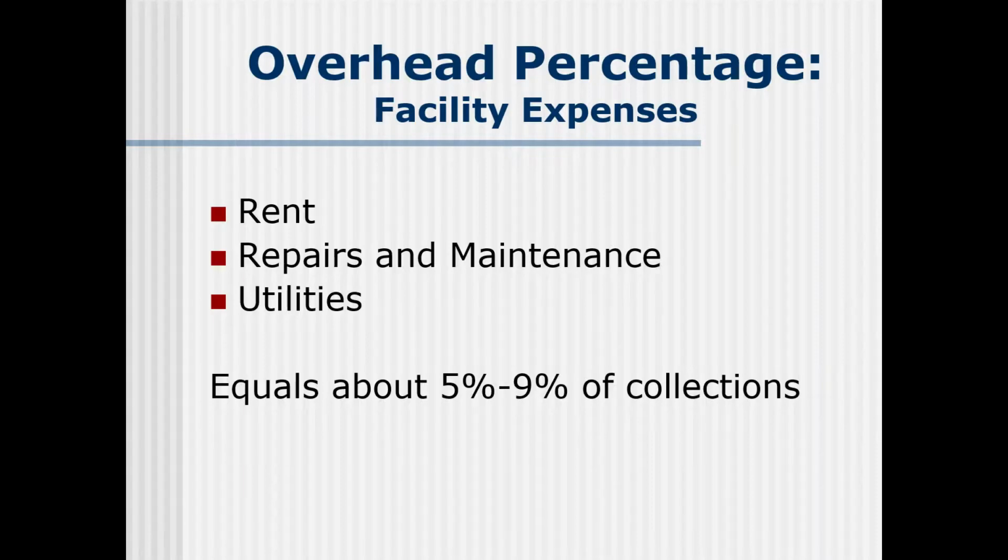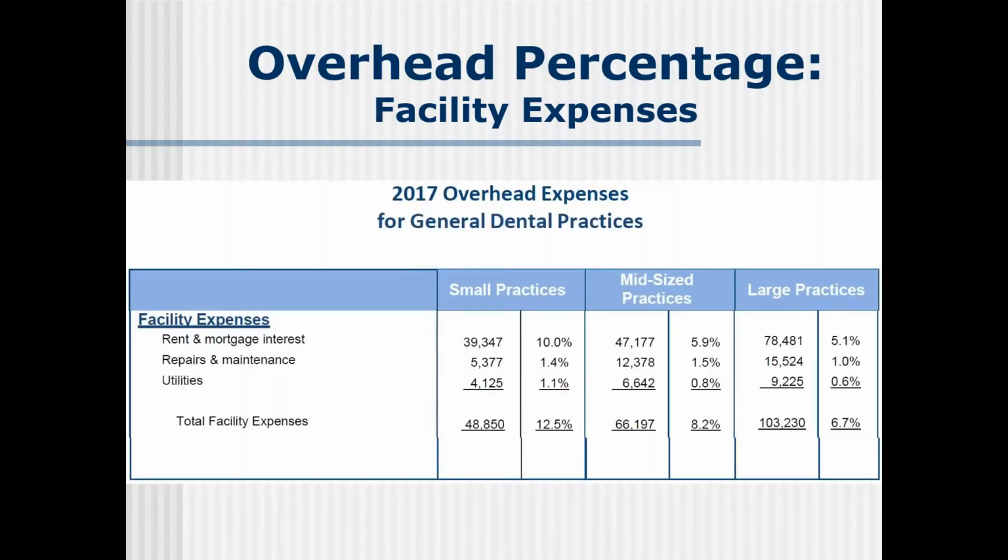And let's look at the results. This year, based on our analysis, the smaller practices actually came in at 12.5%, and that's because it's expensive to rent the space. If the average comes in over that 9%, it just indicates that the dentist has the opportunity to produce more out of their space than they're currently producing. So the cost for smaller practices for their rent is higher than the high end.